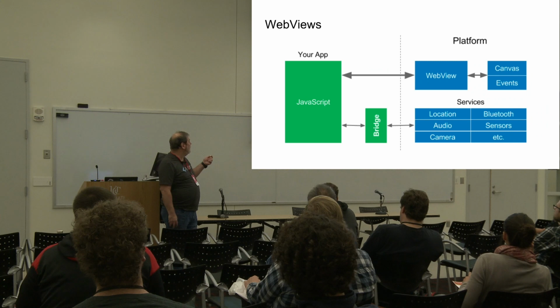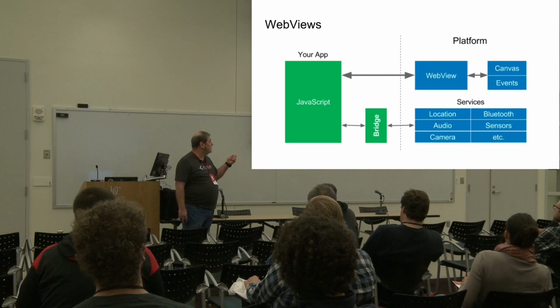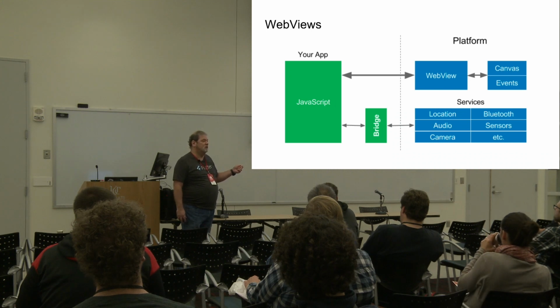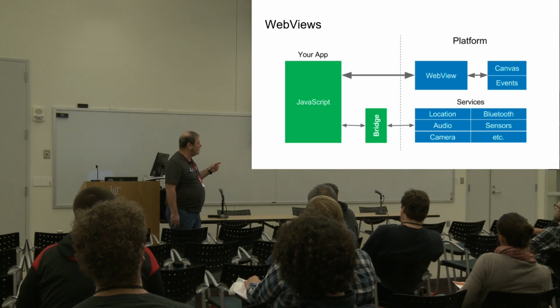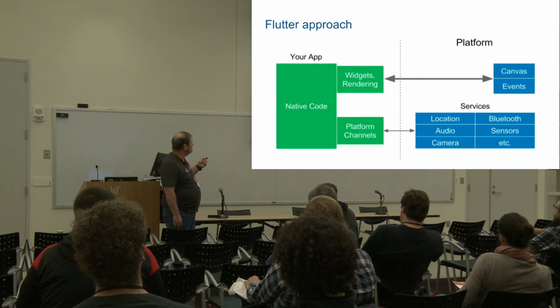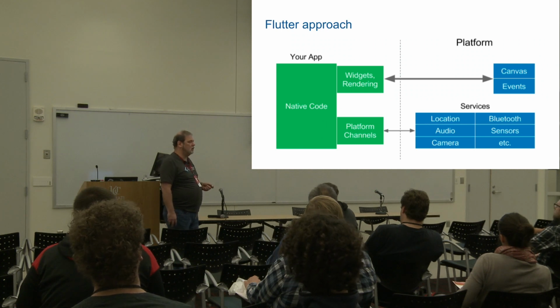Web views. Slightly different. JavaScript going directly to a web view. Now that's a neat trick. Apple can't deprecate your UI widget anymore with a web view. You're in control of it. That's a good thing. Okay, pretty much. Still a bridge here. Sometimes there's no getting around that when you're dealing with the services. Now, Flutter's approach. We have native code here. Interesting thing is we've moved the UI into the APK. It's no longer part of the framework.